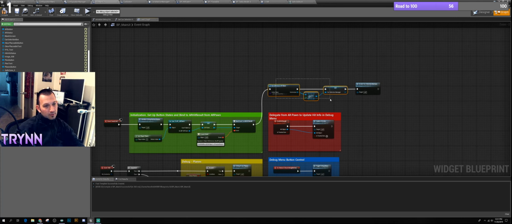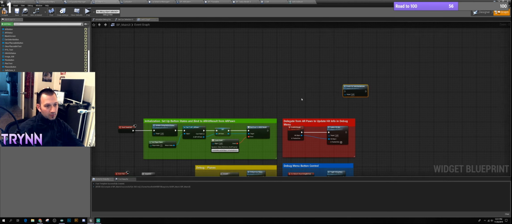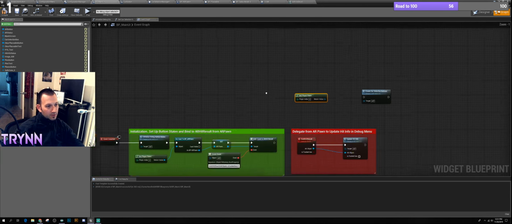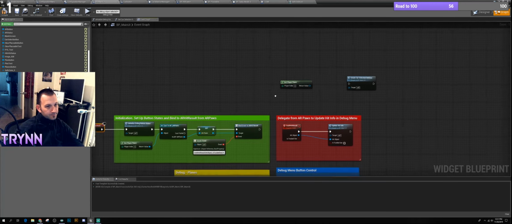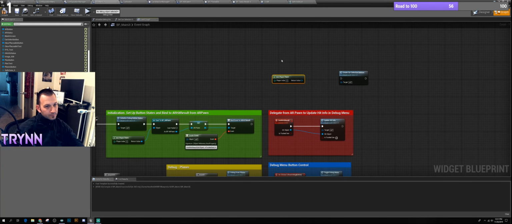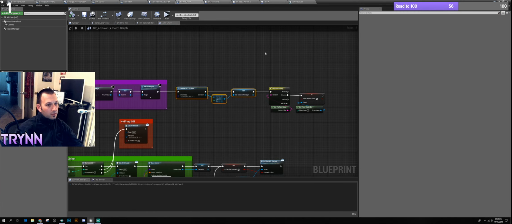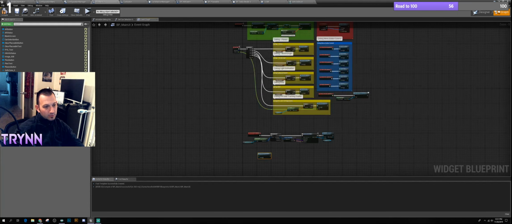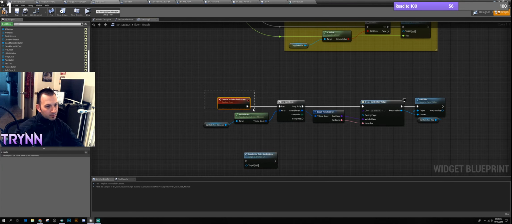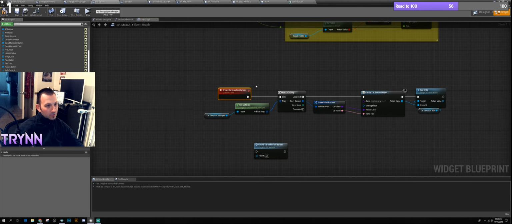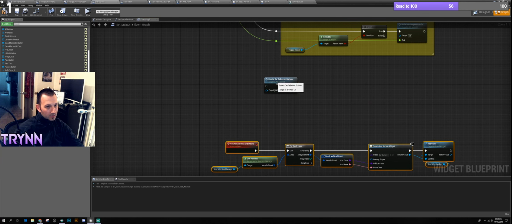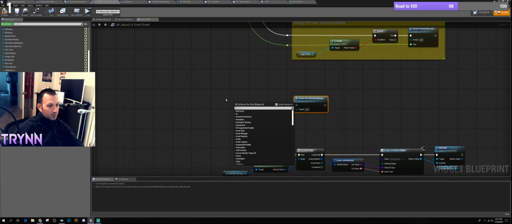And even better yet, I could just do this, get rid of this, and go get pawn, and the pawn's going to have that. Oh, that's what I want to do. So let's just do it this way. Go here. So we have create car selection menu buttons, and that one's just going to stay like that, and then we're going to make one that does this, where it's going to be an event from an interface.